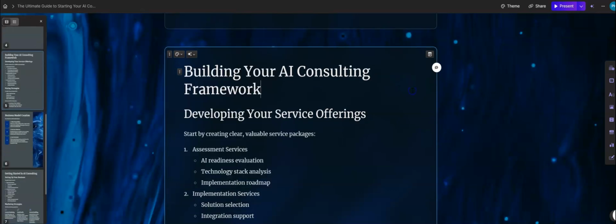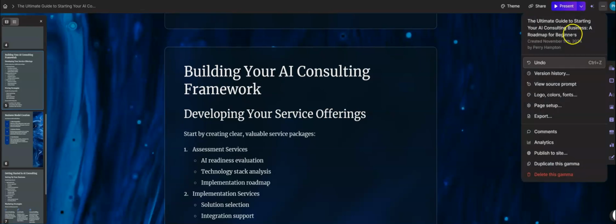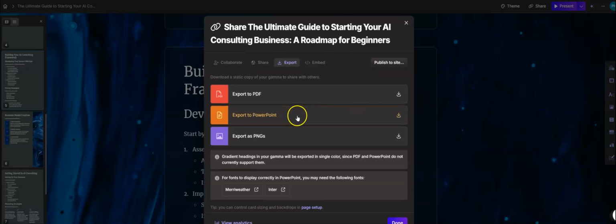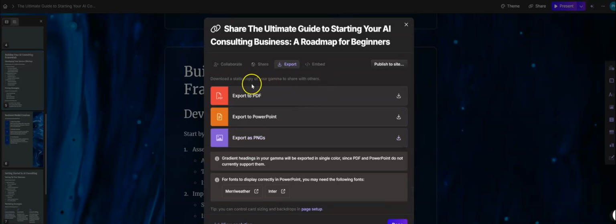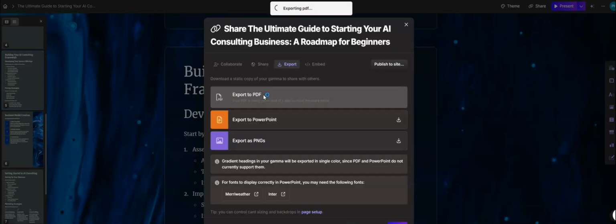But I want to keep this simple, and I want to go ahead and show you the actual export process so you guys can see this PDF. We're going to export it as a PDF. So we just click here on the ellipses. We're going to go export. You have several options. It exports to PDF, PowerPoint, or you can actually do it as a PNG if you want to use it on a mock-up or something like that. Let's go ahead and export this as a PDF, and it's only going to take maybe 20 seconds or so, and I'll show you what that actual lead magnet PDF looks like.